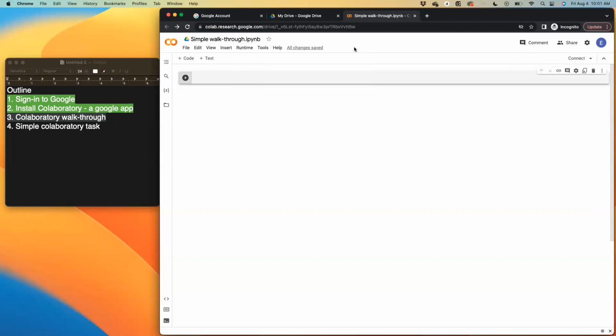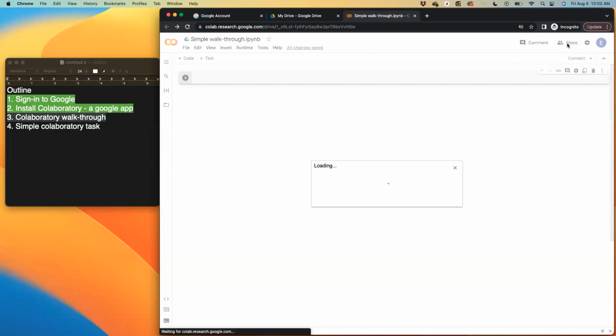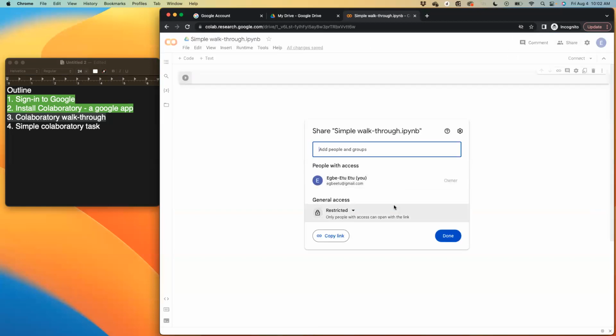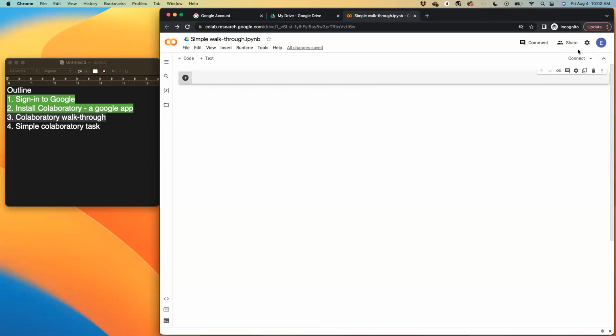And then another thing I like about Colab is that it saves automatically, right? So you don't have to do Control S every time. Every time you do some work, it's just going to be saving it automatically, right? And then here, if you want to put comments on your code as you go along, so that you could maybe remember whatever you did there, you could just click on the comments here and put that there. And then you could also share your Colab with other people, right? So that they can basically work with you on the same file or see what you're doing.